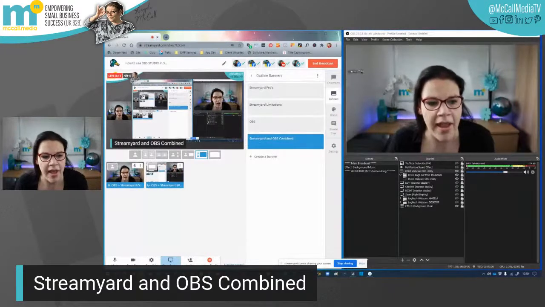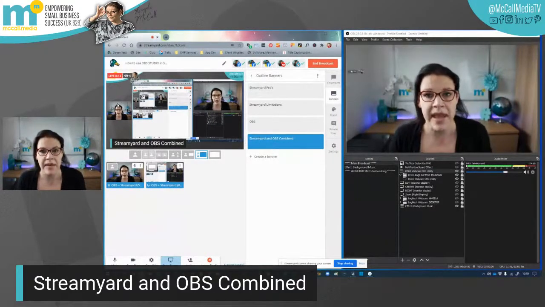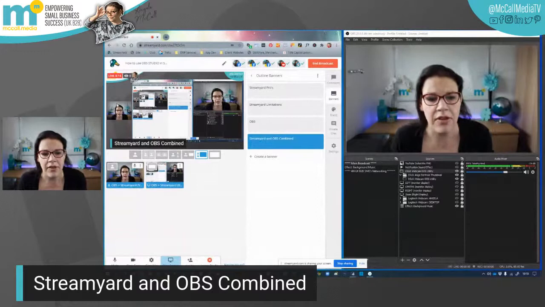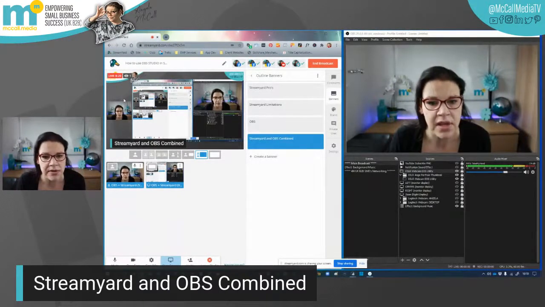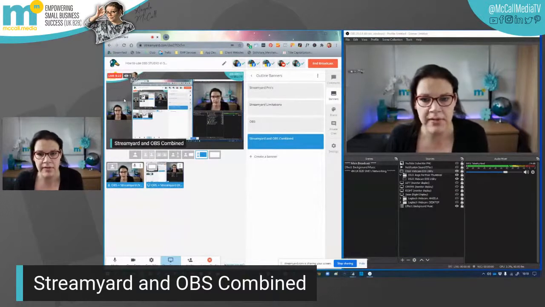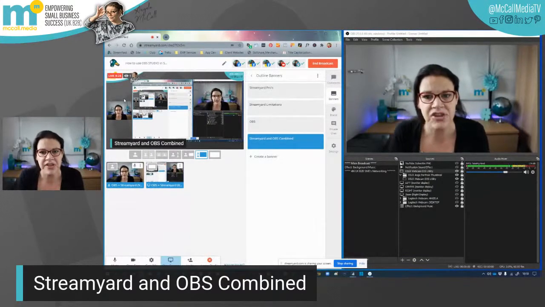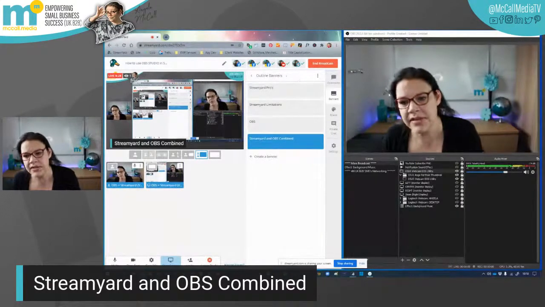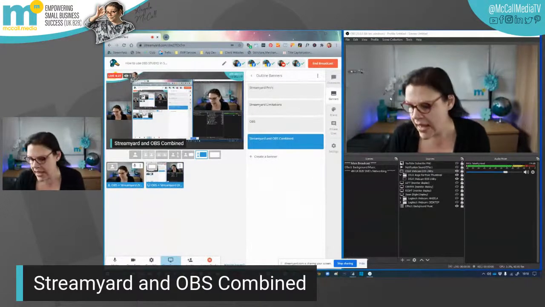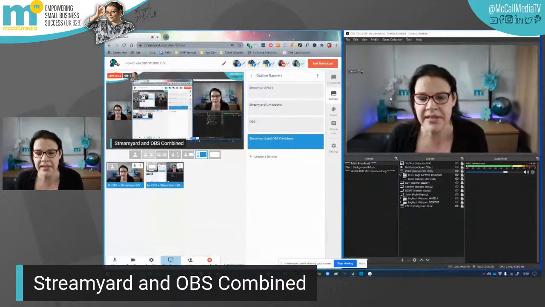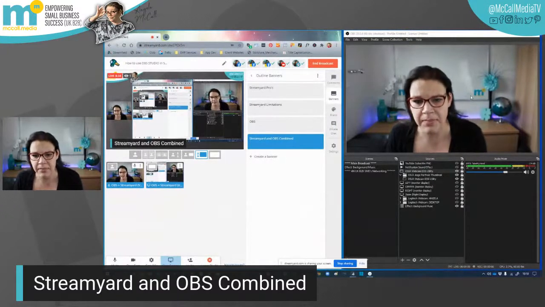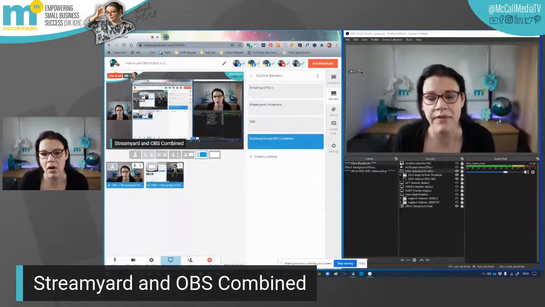But I wanted to run my OBS through StreamYard, and the reason I've had to do that is I've basically had to embrace virtual cam, because my camcorder can only stream or provide a feed into one of these tools at any one time. So in order to have the multi-camera functionality and to be able to embrace things like my StreamDeck, I've had to take my camera feed into OBS first of all, because that's where the power of OBS comes in.